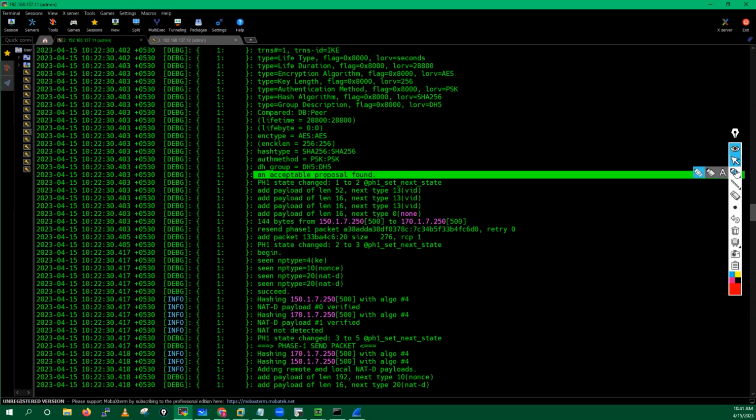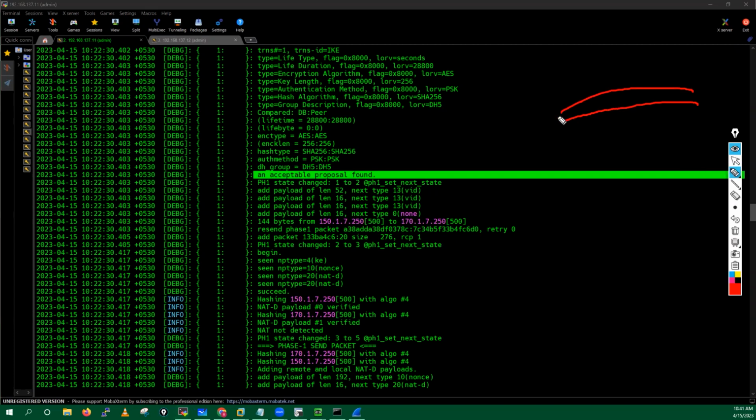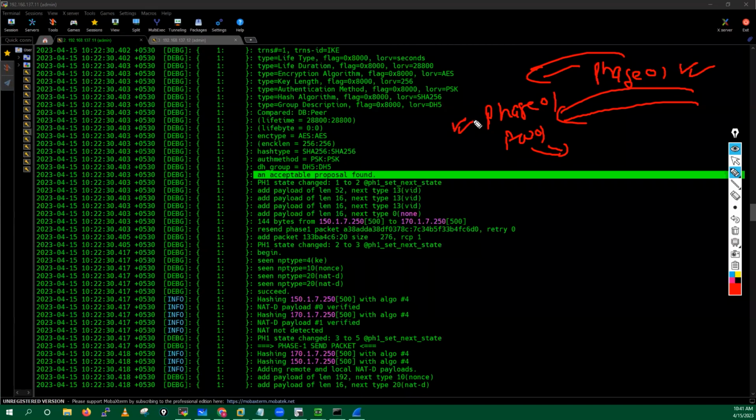Now let me tell you one thing. Let's suppose whatever phase 1 policy combinations we are receiving from firewall 2 towards firewall 1, if on firewall 1 we don't have any matching, which means we have a different set here and an altogether different set there, in that case, what will happen? Your IPsec VPN exchange will get stuck at this particular point in message number 1 itself. And you will get the message here: there is no matching proposal. Okay.